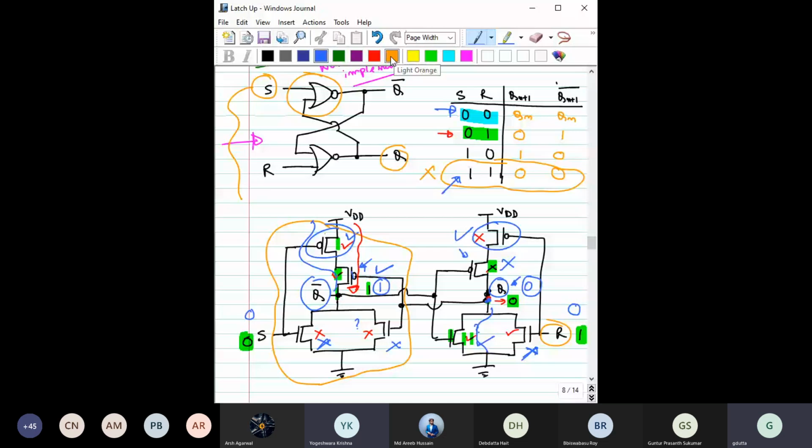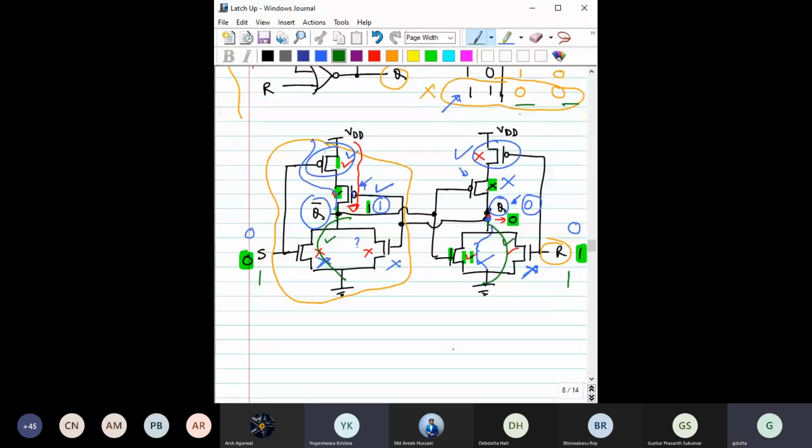Say we have applied 1 here, and we have applied 1 here. So when you have applied 1, what is happening to this? This transistor is on. What is happening to this? This transistor is already on. So that means both Q and Q bar are connected with the ground. So that makes both Q and Q bar equal to 0 and 0. It does not matter what the condition is for the top PMOS or the pull-up network, right? So that way you can check. Is this part clear to you? Okay.